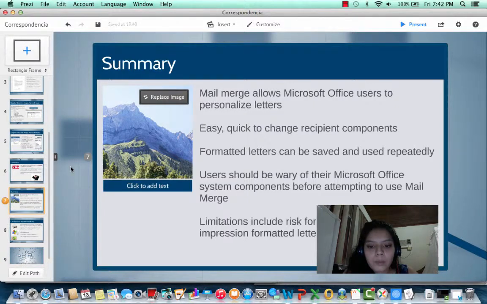Also, as I mentioned in the limitations, you should be cognizant that there might be a little learning curve, especially if you're not using the Microsoft Office system on a Windows computer. But of course, that can be solved with a little practice as well. And also remember any skimming techniques and maybe a bad impression letter that can happen when you use this system.